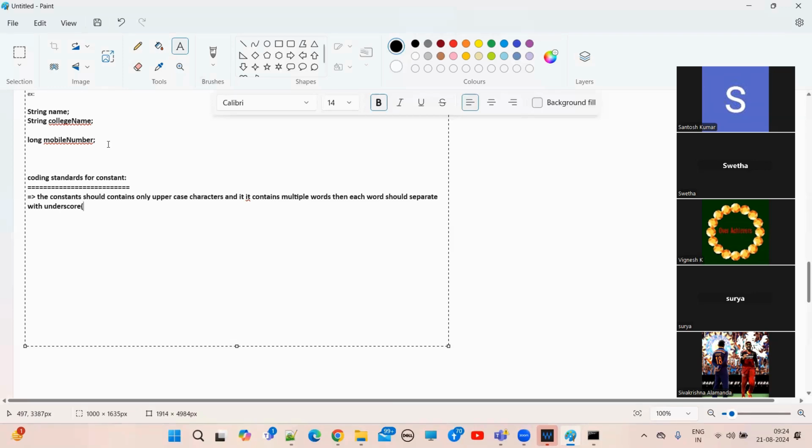So like this, underscore. Each word should be separated with the underscore symbol.